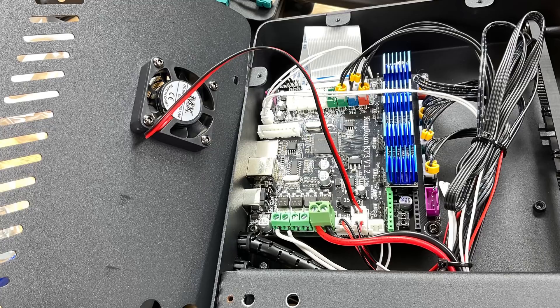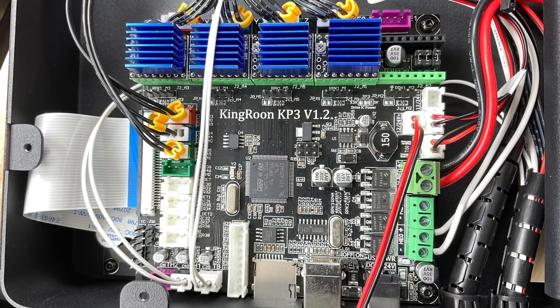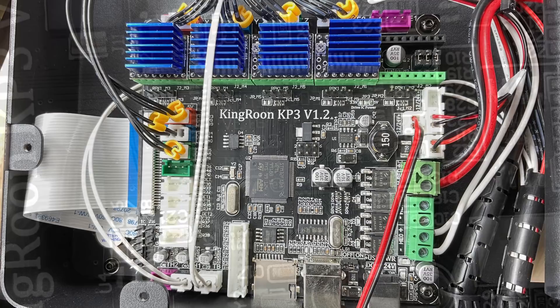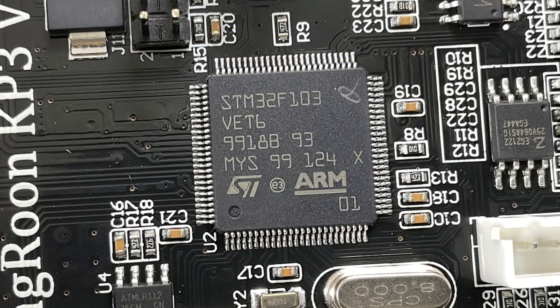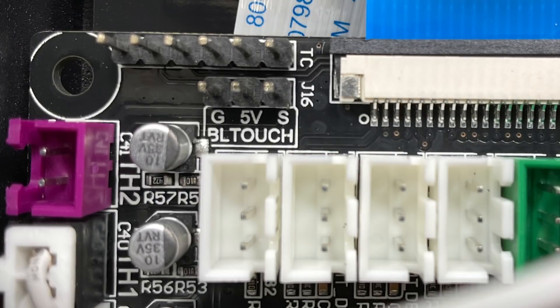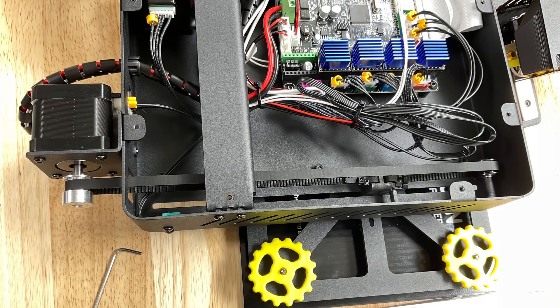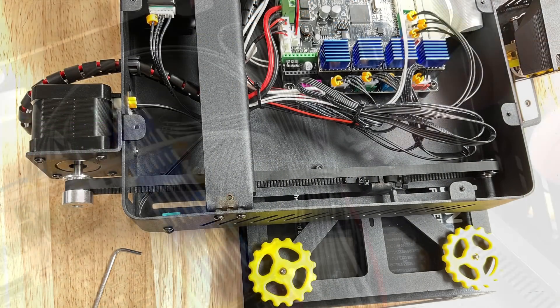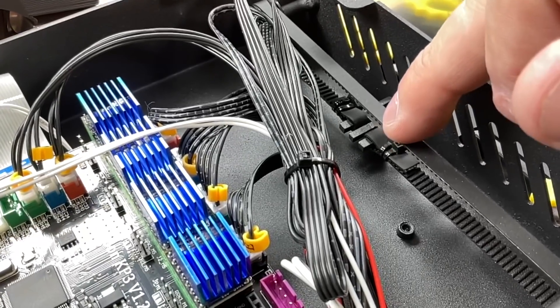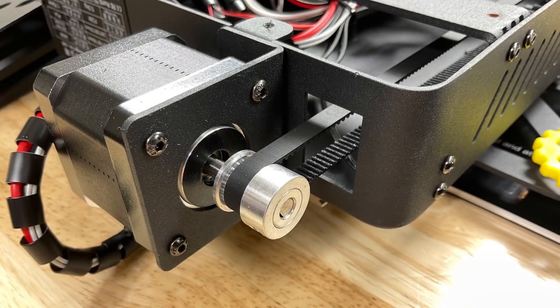Before we do that, let's go a little deeper. It's got an all-metal base and a metal cover with a fan. The control board has removable stepper drivers and an extra spot for an additional driver. It's got a 32-bit processor — pretty standard now on most machines — and a BL Touch connector in the corner of the board. The belt that moves the bed back and forth is inside the cover, but I noticed it's kind of loose and I couldn't find any way to adjust it to tighten it. There are no belt adjusters, which is a concern.